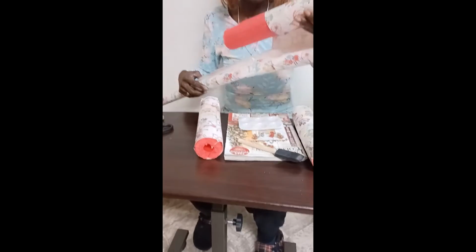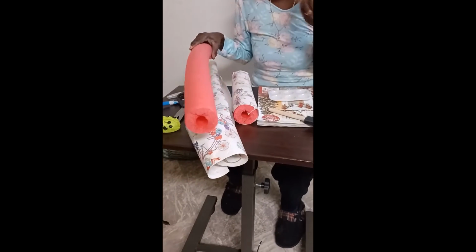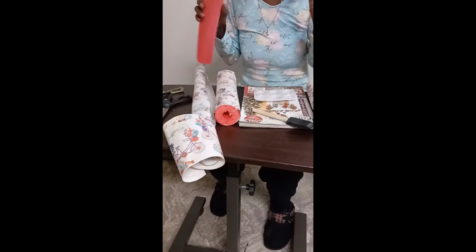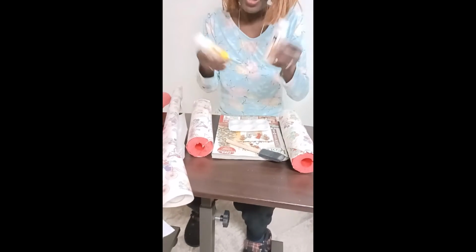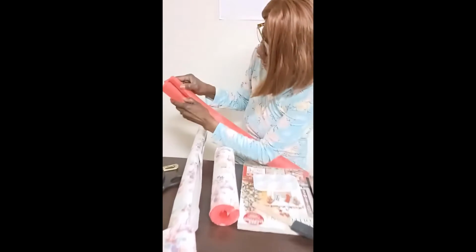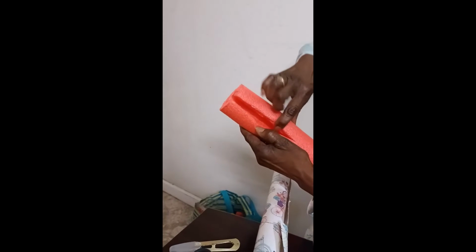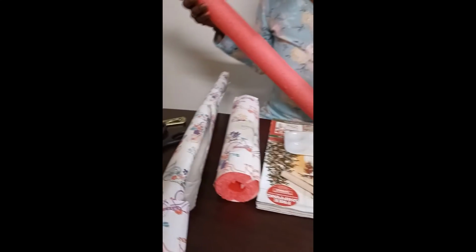First of all, you have to put the paper on. You just take it and roll it with some glue. You need hot glue, and you need the paper that you're going to cover it with for the kids. During the summertime, the kids' hands are dirty, and I got tired of wiping that down. Or you could use some Mod Podge. You put it on this here, and take the paper and go around, or put some on the paper too, and go around until you get to the inside of here. And you tuck the paper in, put some glue over here. This is where you could get the hot glue, glue it in, and fix it however you want up here, like how I did this one, you see?